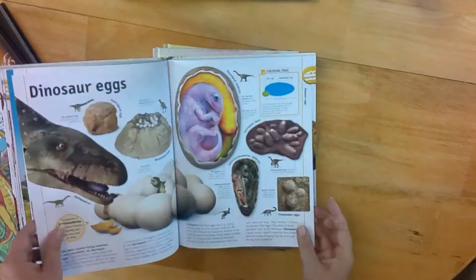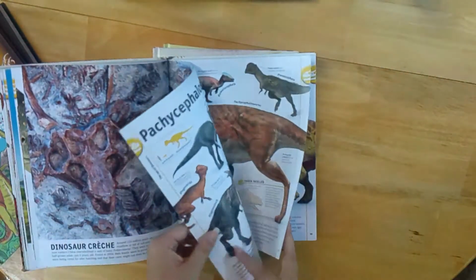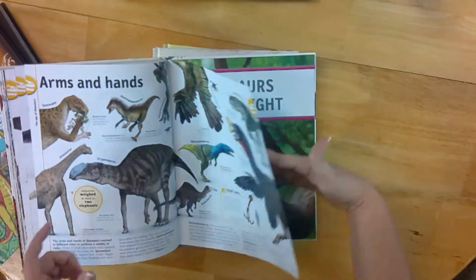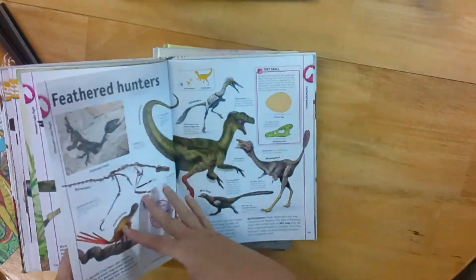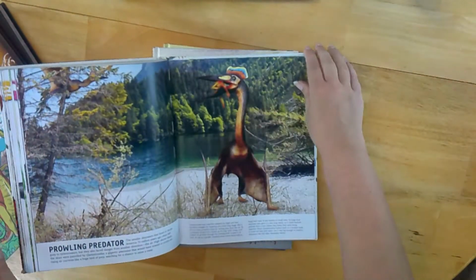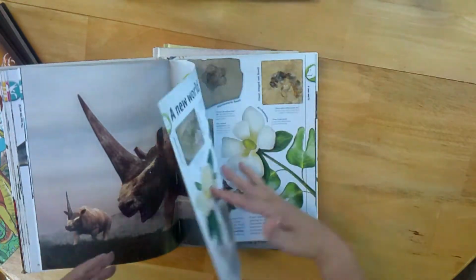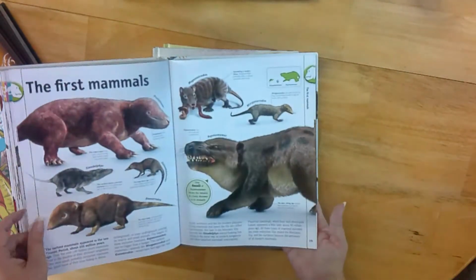Again, it shows the inside of a dinosaur egg. Herds and packs, arms and hands, dinosaurs take flight. So again, it's a little bit chronological, but you know. It's the same concept pretty much all the way through. Going to have a lot of graphics.